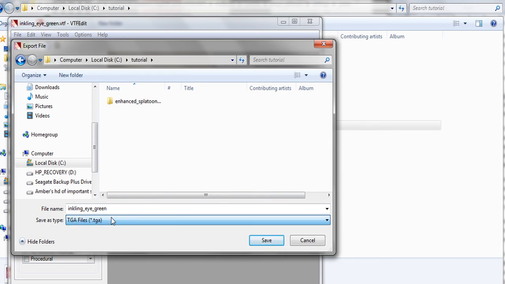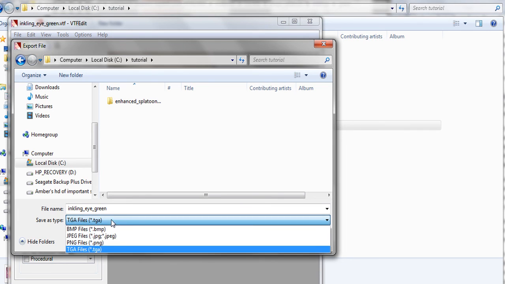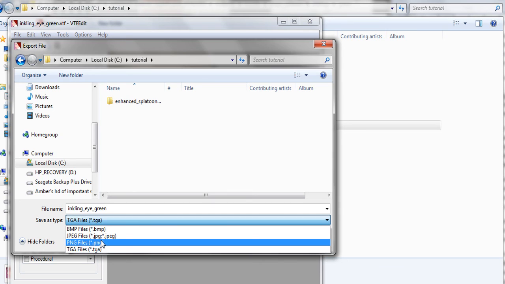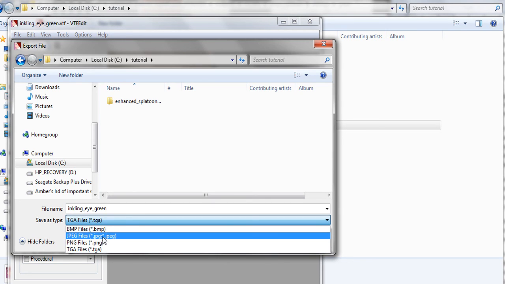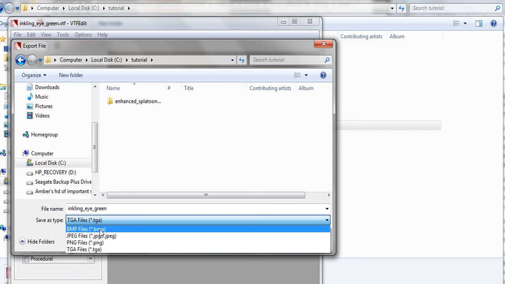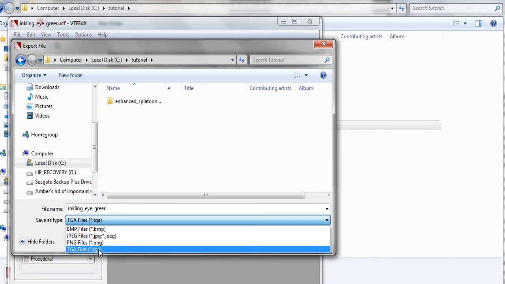And with these eyes, it's not the same for every texture. You can save some textures as a PNG. I'd recommend not as a JPG because JPGs have file compression and that could lead to color inconsistency, and I don't like editing JPGs. You probably wouldn't either if you're concerned about the model's quality, and I'm not really familiar with BMPs. I would prefer for this texture TGAs.